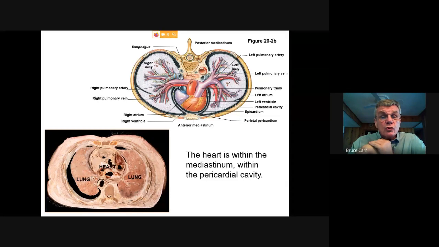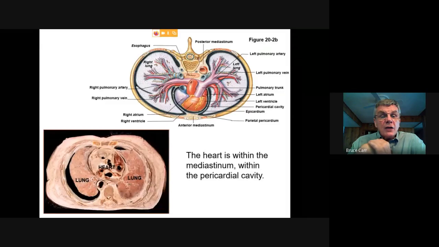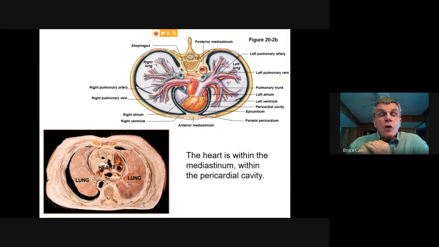You can see that in that upper drawing, we have cut the trachea, those blue and yellow tubes, that are providing the connection, the airway down into the lungs. We've also removed a section of the aorta so that you can see below it. But this is the area above the heart. You can clearly see the left and right lungs surrounding the pericardial cavity, which is part of that space between the lungs. That space is called the mediastinum.